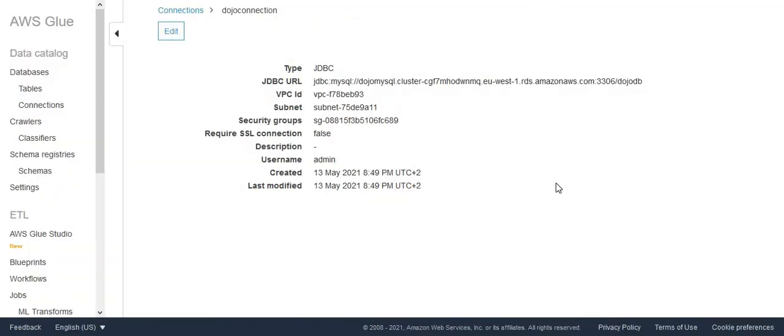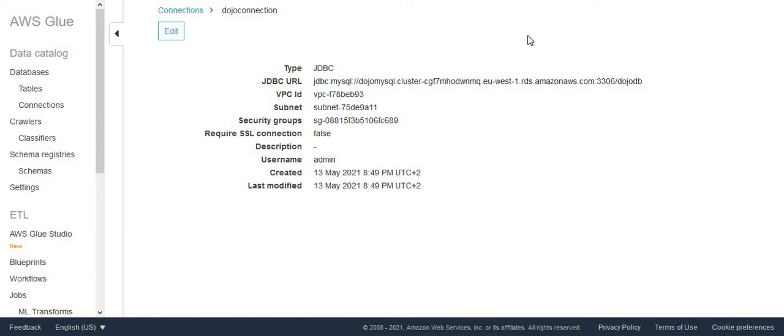Now I also configured a Dojo glue connection, and you can see that this is a JDBC kind of connection. This is the endpoint I'm talking to, same VPC where my RDS instance is. I chose one of the subnets and the same security group, and I provided login name and password, and this connection was established and tested to say that it is working. So these are things I have already configured so that we can focus on the Lambda coding part.